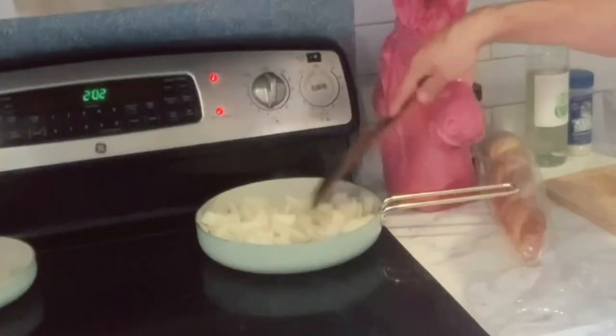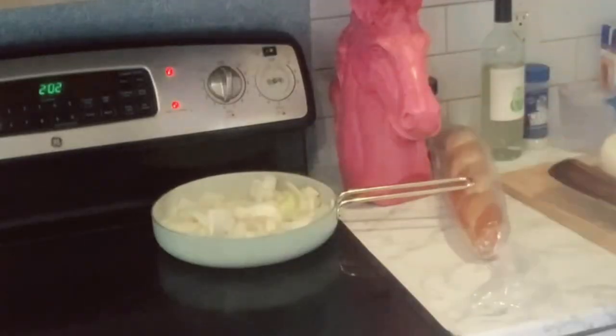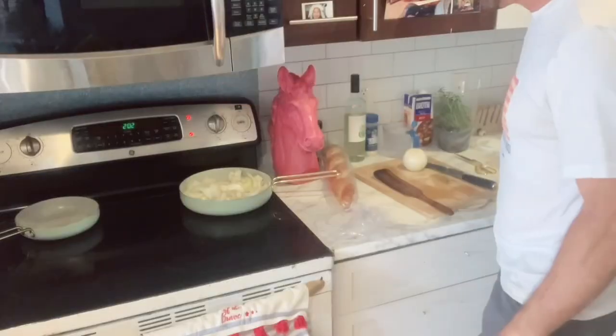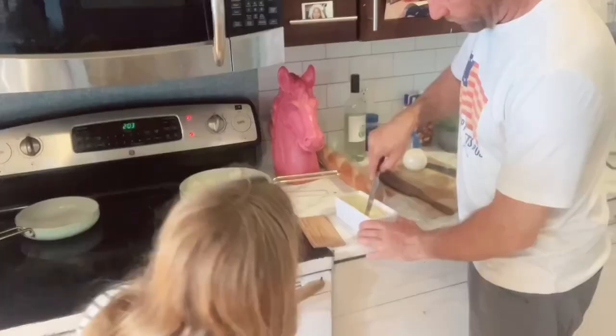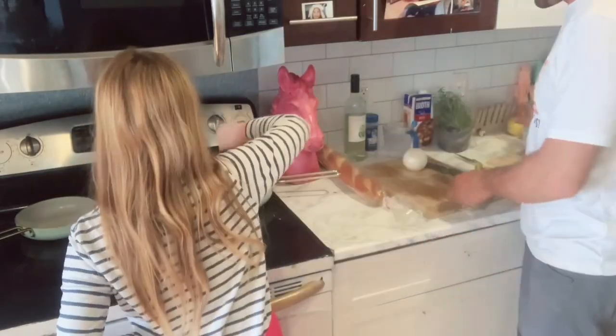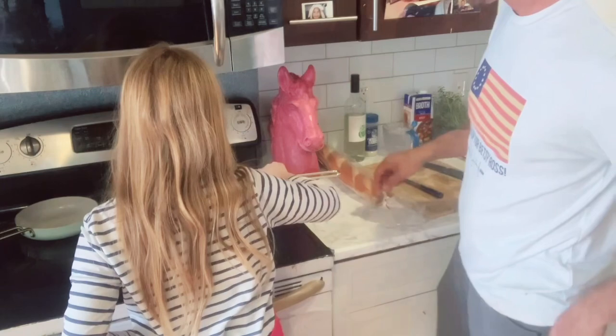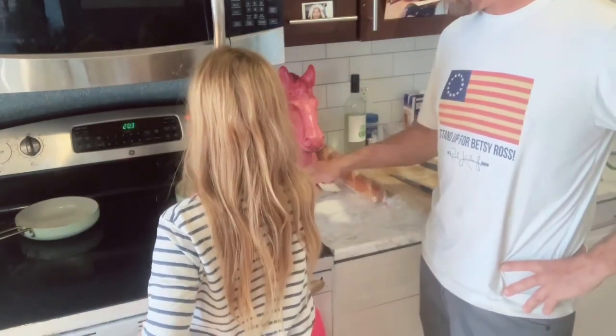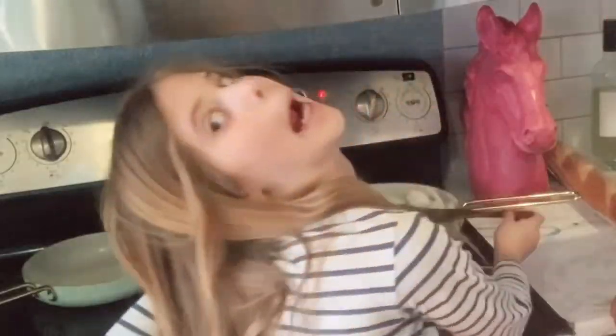Split them up. Let's get a little bit more butter. I don't think that's enough. Get the butter over there. In the fridge. Nope, in the butter tin. Okay, butter tin. Put another, that's a tablespoon about. Look at the spurtle. So we're up to 4. That's fine. We'll leave this onion aside. Hey, move. I gotta get the butter down. This is gonna take about 30 minutes to cook them down. So we'll be right back.